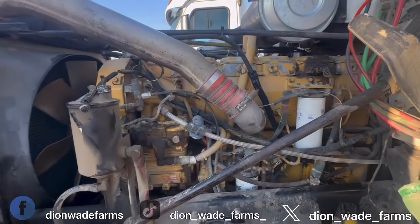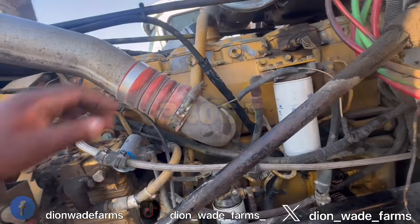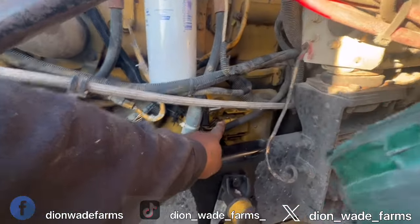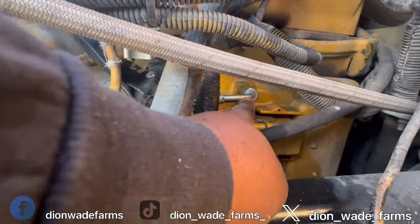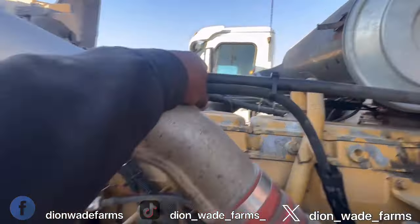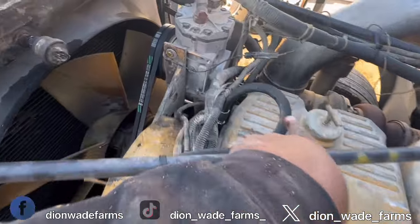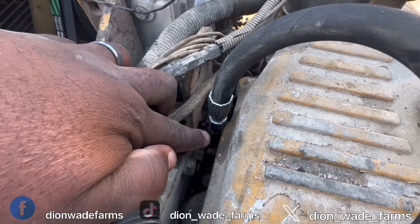So on a Cat engine, if you got a Cat engine, 3406E is what this engine is. This part right here is the fuel line. This part right here, going all the way down into that right there, that's the fuel line. So I got it traced all the way up here, zip tied it there, zip tied it there, zip tied it there. And it goes right on top of that right there.